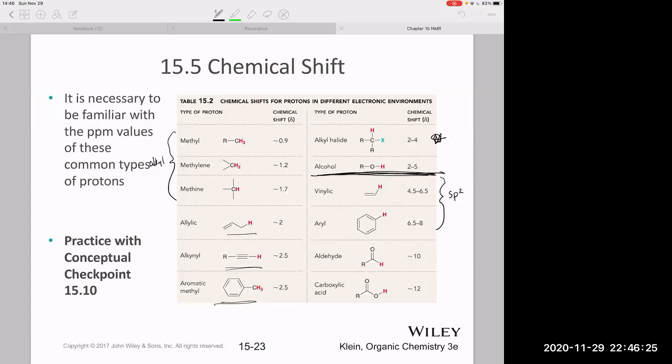So we're talking about the hydrogens that are bound to benzene rings or that are in vinylic positions. And then another huge jump comes when we're talking about either aldehydes or carboxylic acid hydrogens. Those are also going to be distinct, and those are huge. Those are going to be on the opposite, far end of the spectrum. So if you see something above 10, you know it corresponds to either an aldehyde or a carboxylic acid.